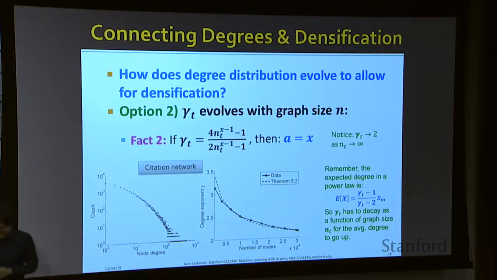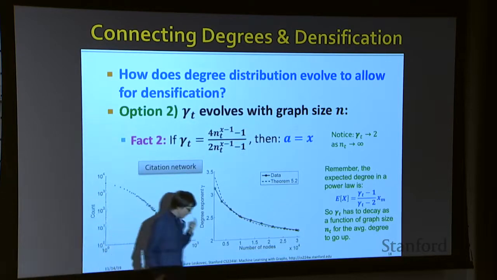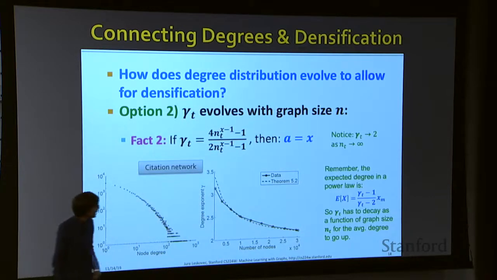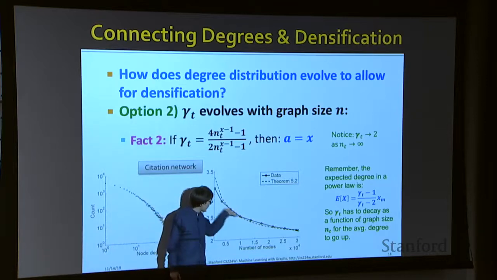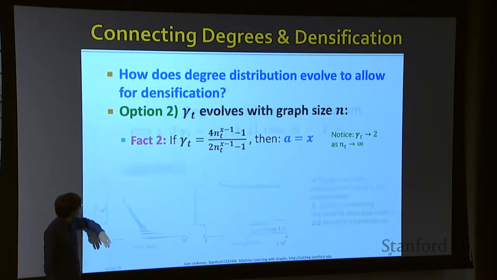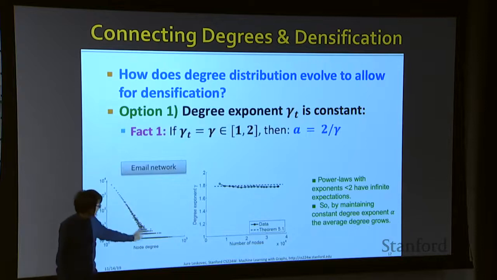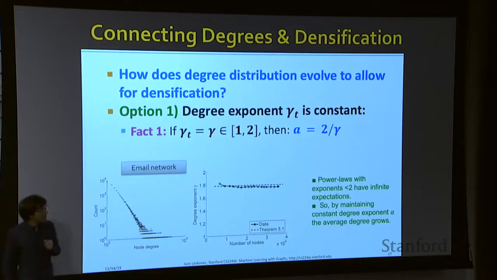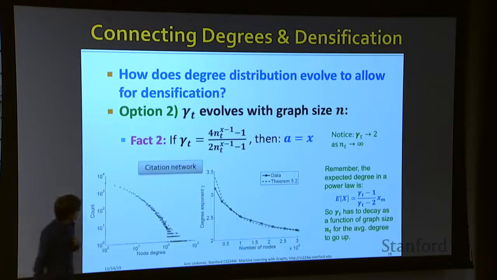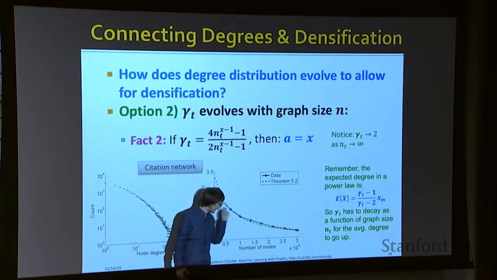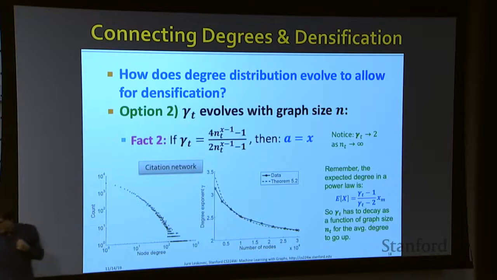All right. Good. So this is what I wanted to show you in terms of what is happening. Networks are densifying and diameters are shrinking, and the reason for that is the way that the degree distribution is evolving over time. Either the distribution is constant, but has this weird property that it's getting denser because of the property of the power law distribution, or the exponent is evolving according to a given shape, and that gives us densification. So that's what I wanted to show.